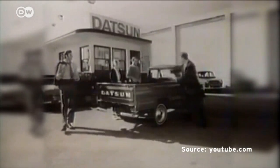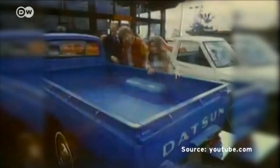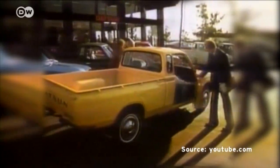1959, Datsun introduces the first small pickup. I never saw one of these before. Oh, you will. Since then, Datsun has sold more small pickups than anyone. In standard, extra-long stretch bed, and the one and only roomy King Cab. Datsun, number one imported pickup for 19 years. Value, choice, quality. We demand nothing less.